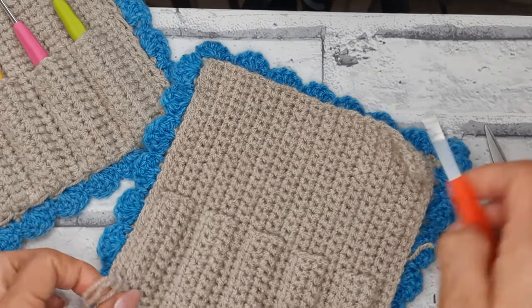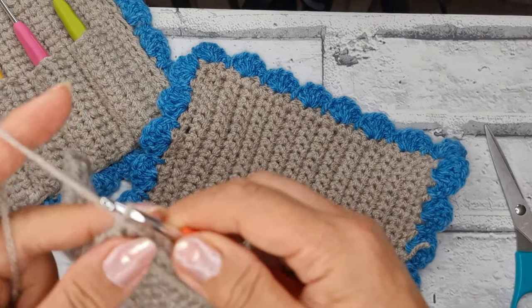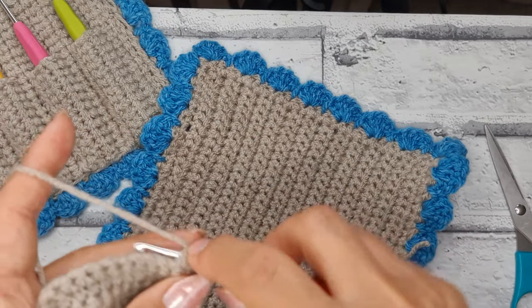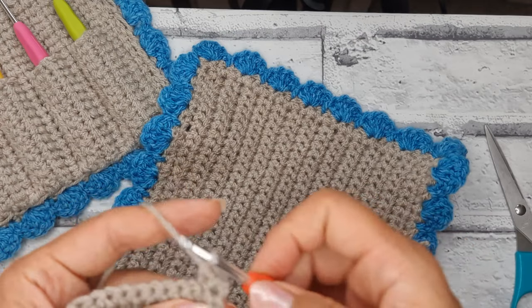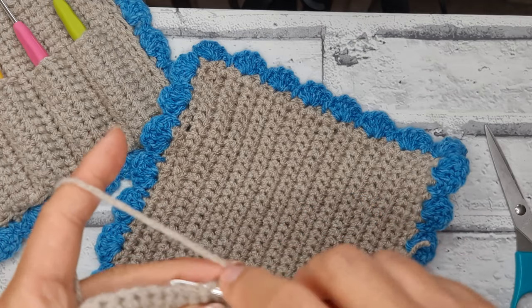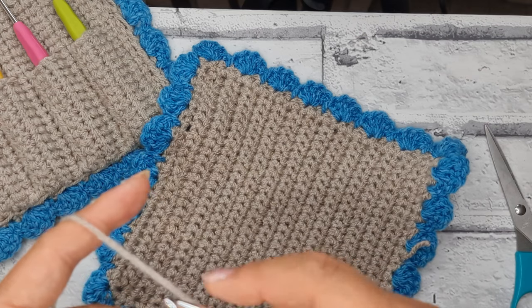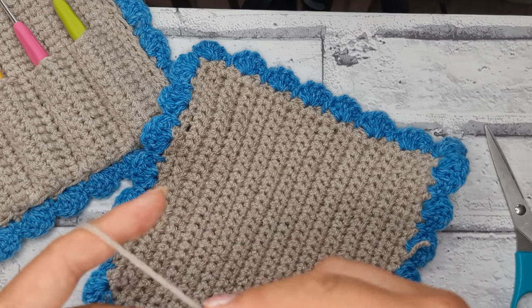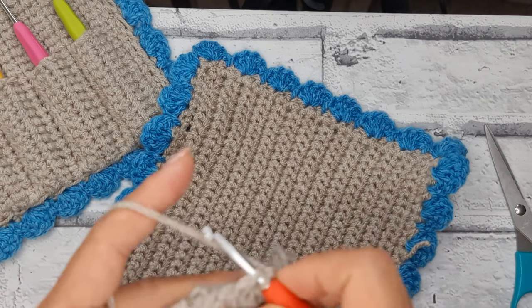But first of all, let's just do the last row of single crochet just to give it a border. I'm going to do that now. I'm just doing a single row of single crochet all the way around, all the way down, I should say, and that's all the way, single crochet.